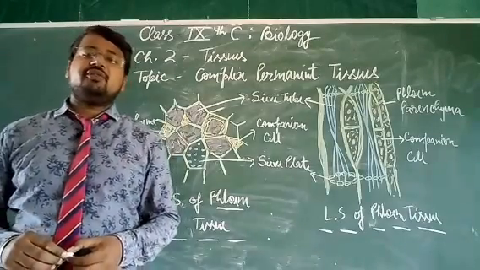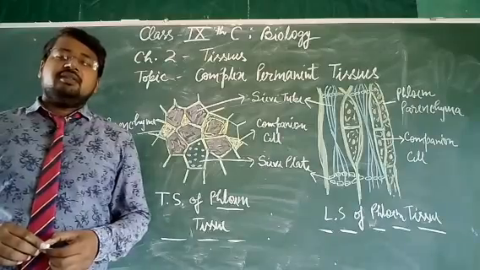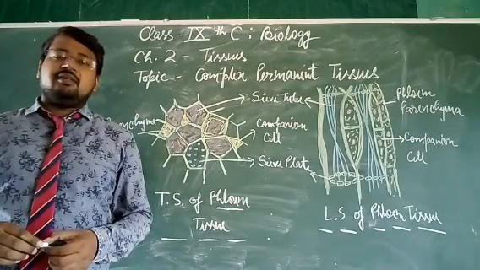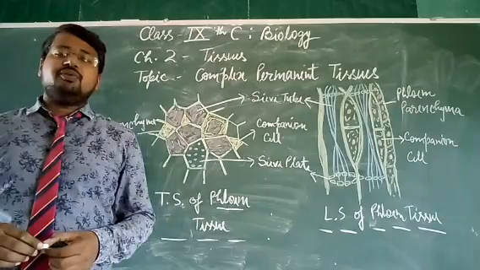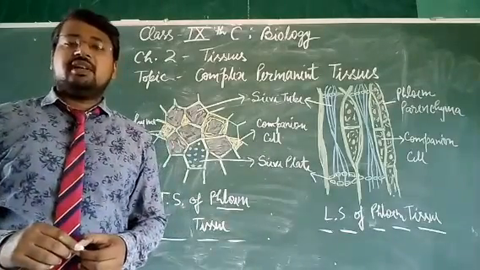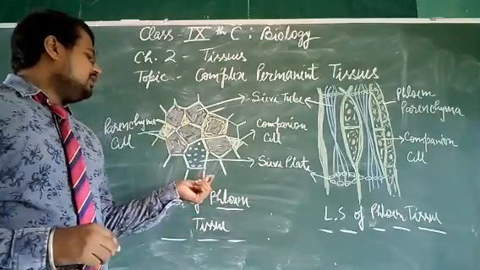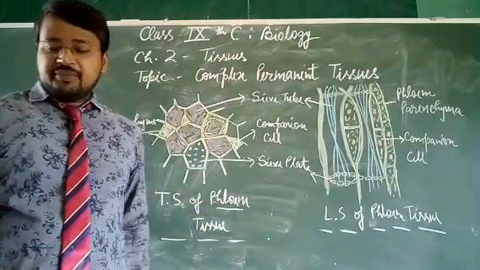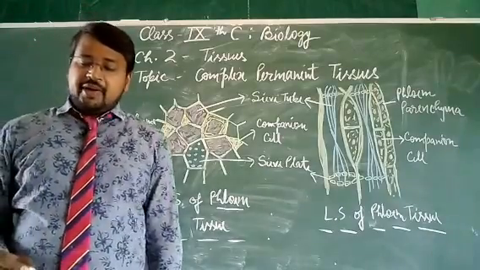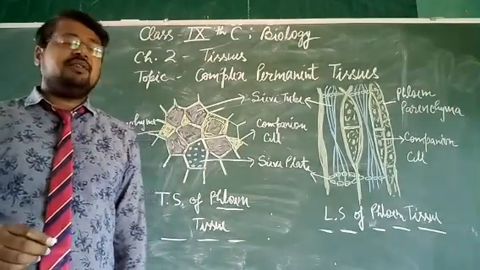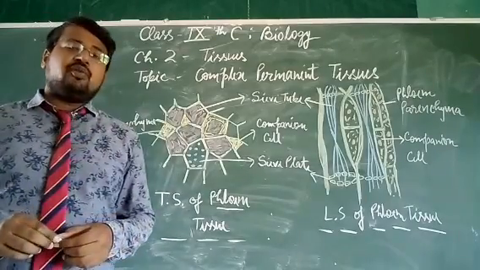As you know, energy requirement is met by the conducting tissues. There are mostly four types of cells available in this phloem that help in conduction of food, and these are sieve tubes, companion cells, phloem parenchyma and phloem fibers. So we will see one by one what are their prominent roles.